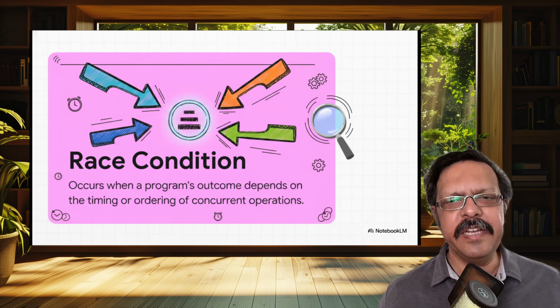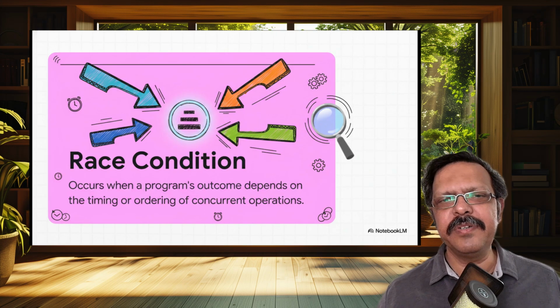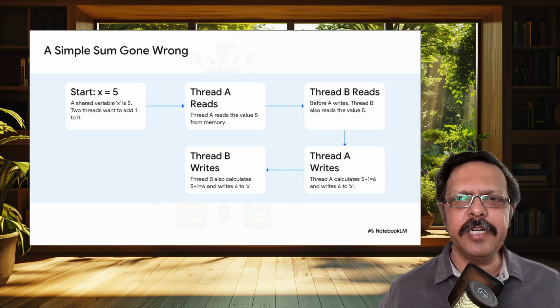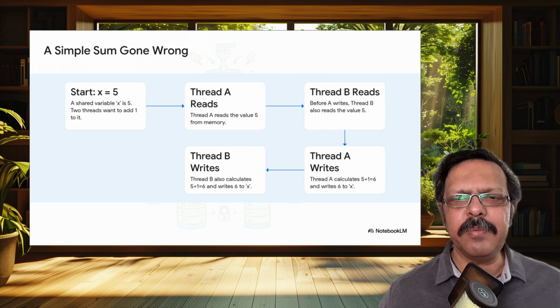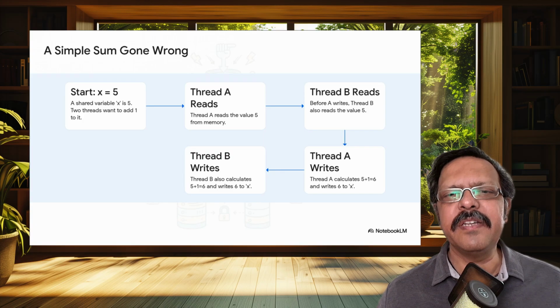So race conditions are dangerous because they are often non-deterministic. You can't predict what is going to happen, and the program may run correctly hundreds of times, but at some point it may fail. So it's very hard to debug as well. So that's what race conditions are all about, and that is a direct outcome of having concurrency in a system.